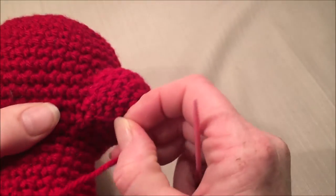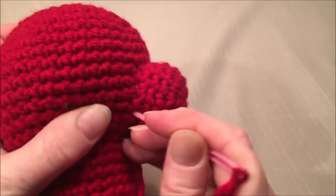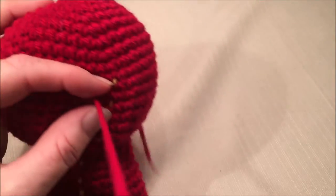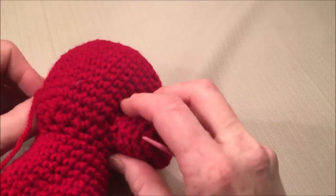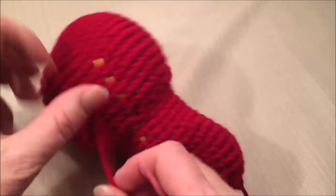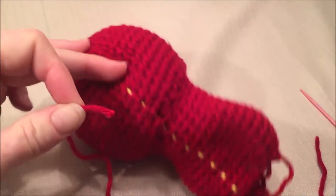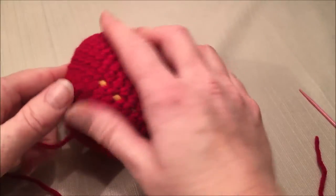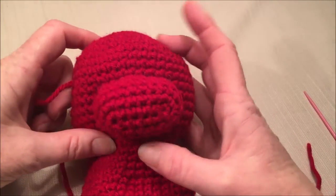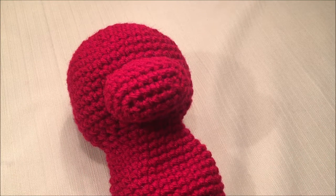And then where you made your knot, you'll just find the little hole right beside there, and then come through the back. Now if I was doing two of these, like say the arms, I would pull them both through the back and then tie here. When we get to the arms, you'll see. And then just cut that and it'll bounce back inside the head. You can shape your nose a little bit, and then we'll put on the eyes.